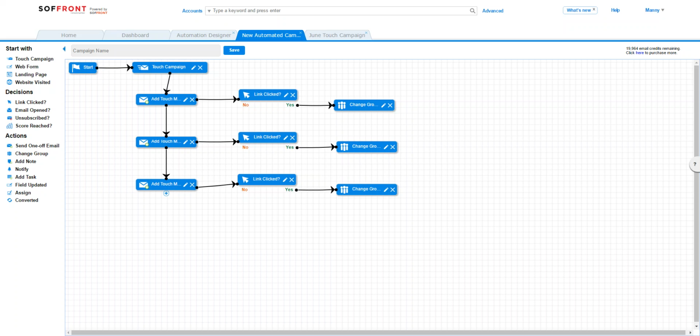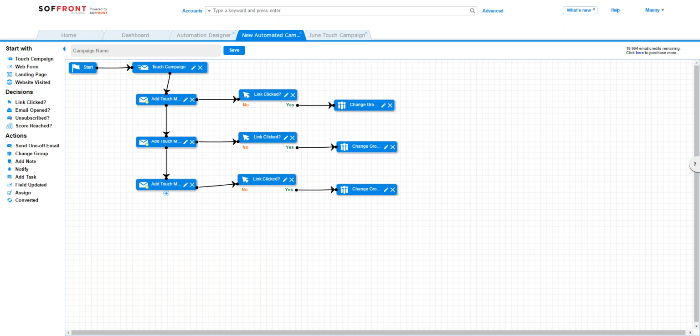In this example, if a link is clicked in each email, the recipient gets changed to a group of your choosing. This is useful when you are trying to filter out people that have already seen the campaign, or if you want to add people to groups of interest in a particular topic. For example, you may want to follow up with a particular group, or send out a different campaign to a particular group, or even just send out an email giving more details about the subject of the link they clicked.